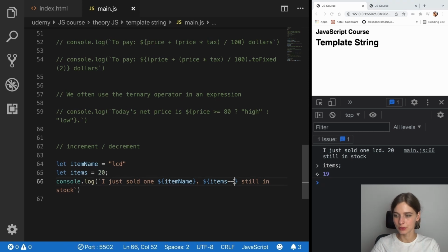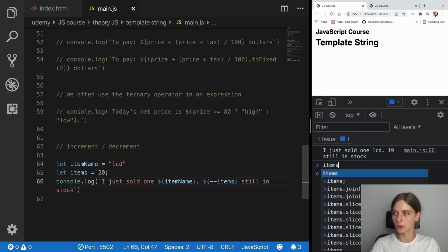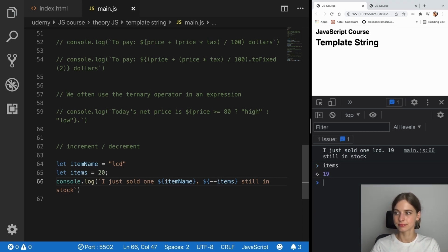That's why we are doing the pre-decrementation, which is placing both minuses in front, and this is 19 and items also 19. So it's more adequate to our example.